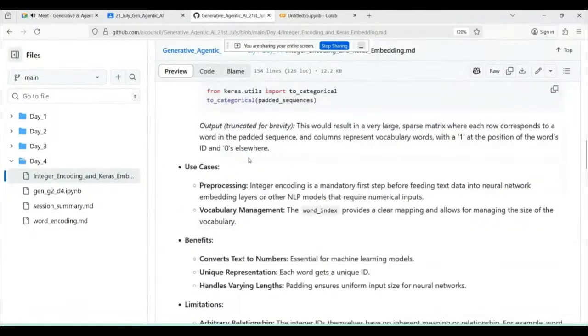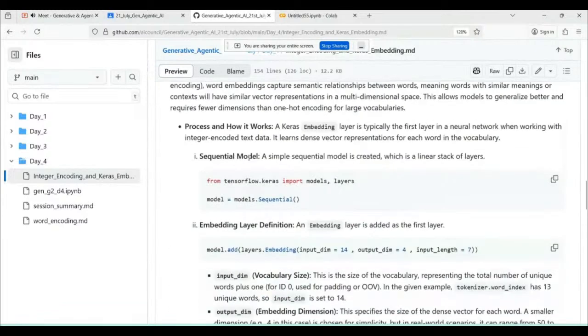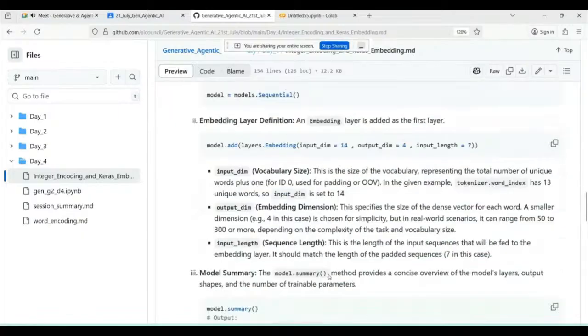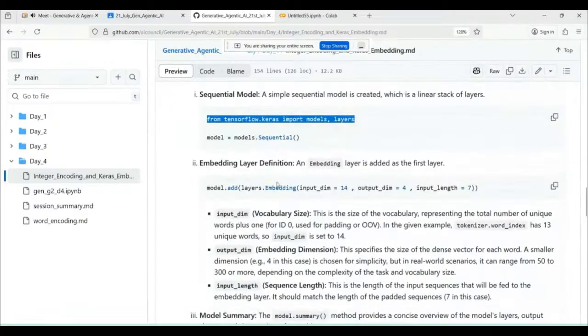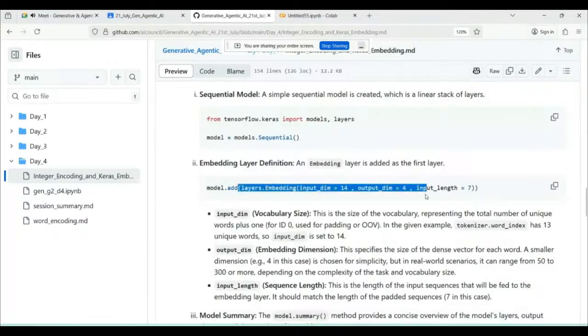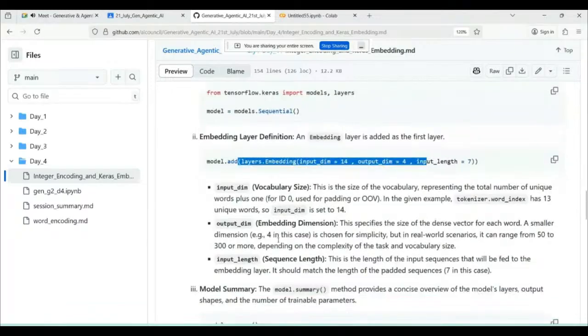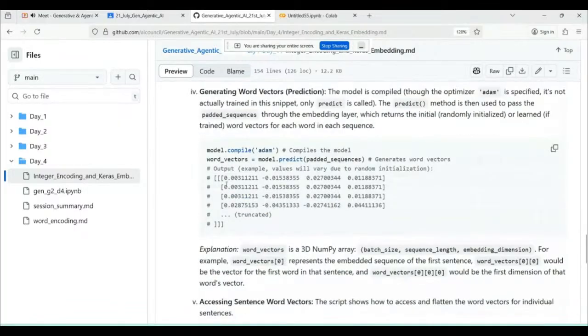Next, I need word encoding, that is embedding. For the embedding, we are using Keras TensorFlow. This guy is taking care of embedding. We are giving the information to this particular library, and this library is giving me, at the end, vectors.